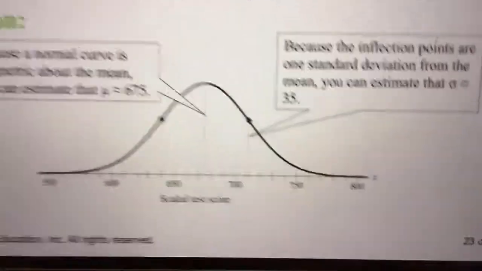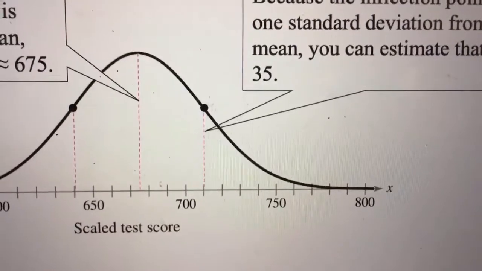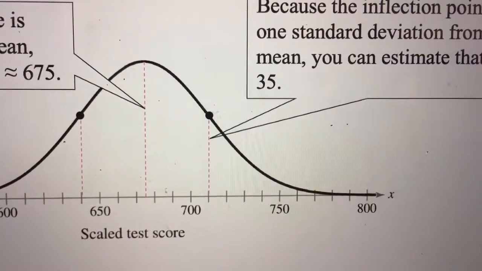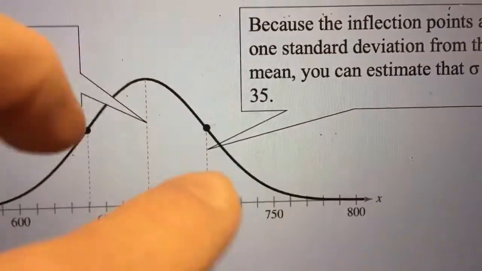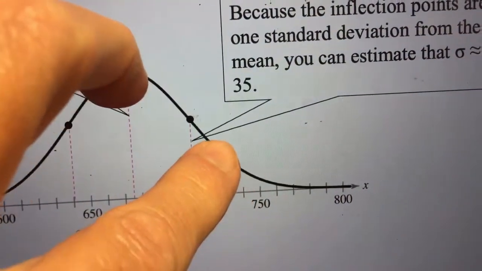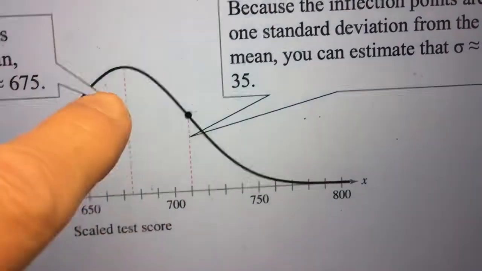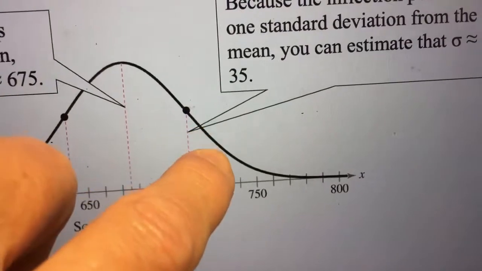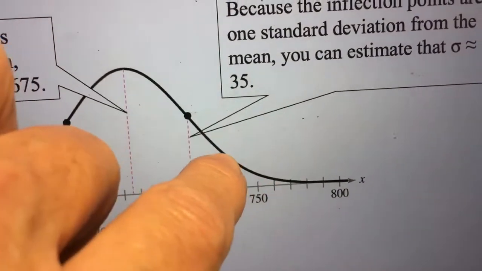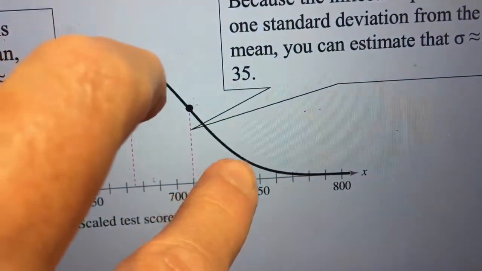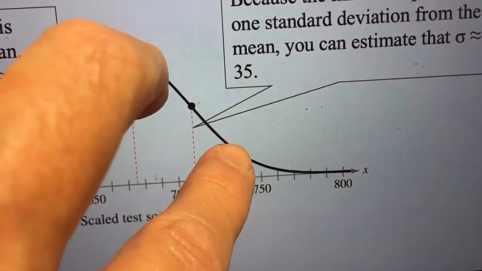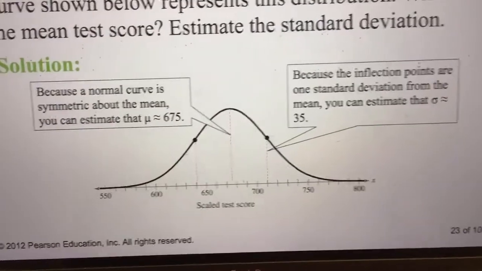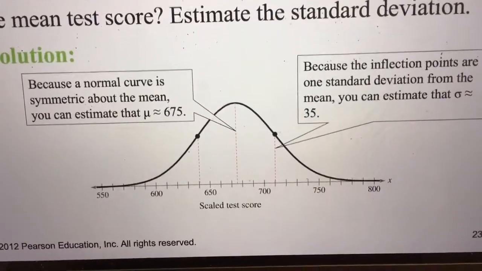So you're looking for the place where it's changing from downward to upward. And if you notice some change here, right between here and here, it's pretty much a straight line. But you can see that right here you're starting to see it curve down, and over here you're starting to see it curve up. So you get that straight line portion there, and you kind of go halfway in between it so that you can estimate where that inflection point is.